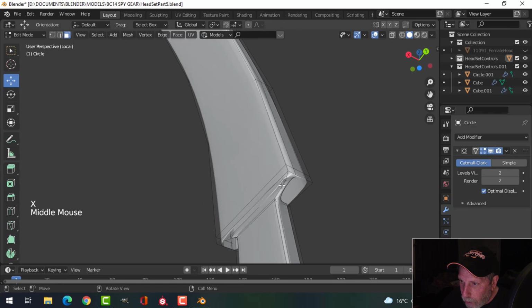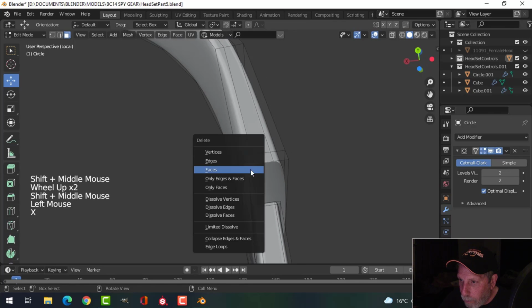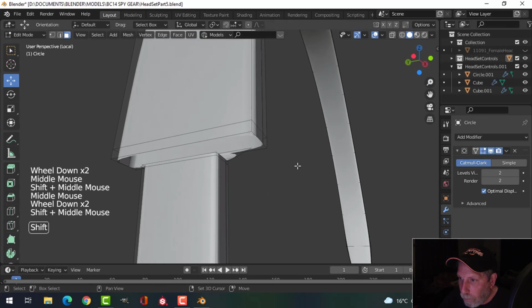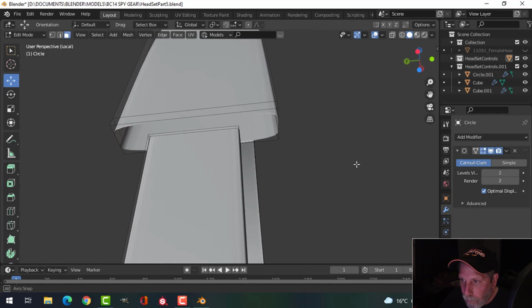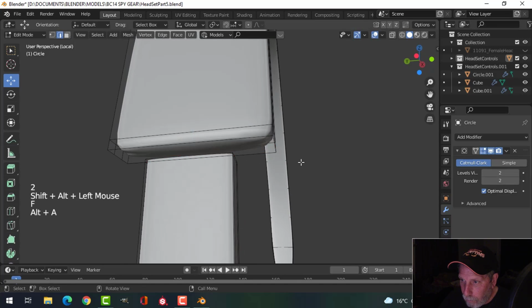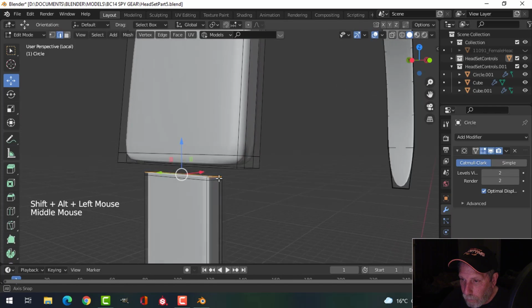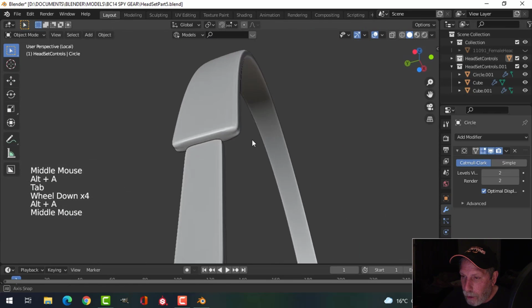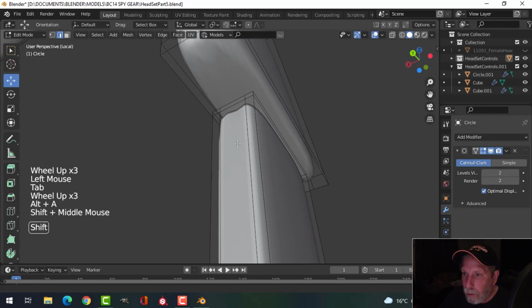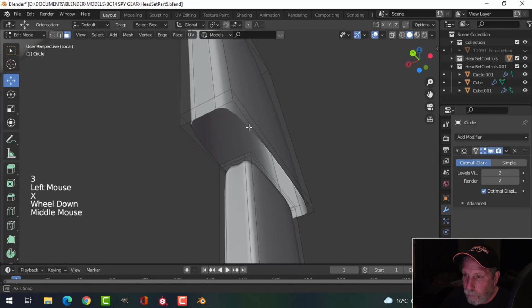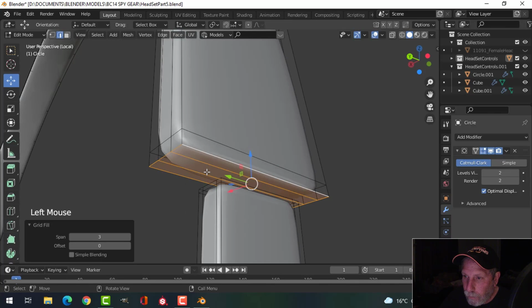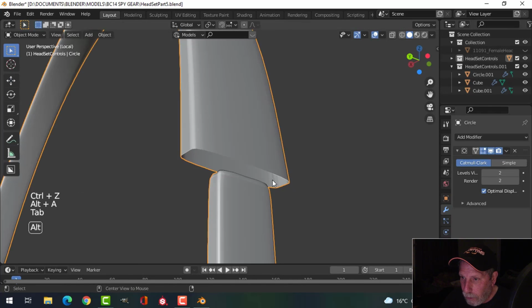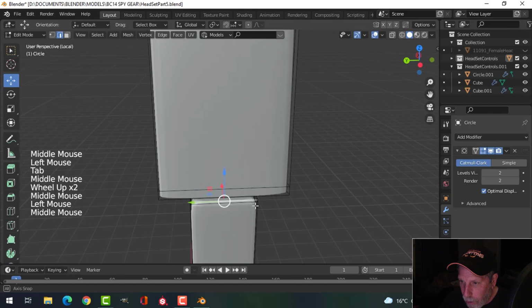I might delete all those faces and clean this up underneath here, and make that a separate piece right now. I don't care that they don't join yet. That wasn't a nice way to do it anyhow. If I wanted to join those up nicely, I would use grid fill. But I don't care about that yet, actually. And I don't care about the top of this yet, I don't think.